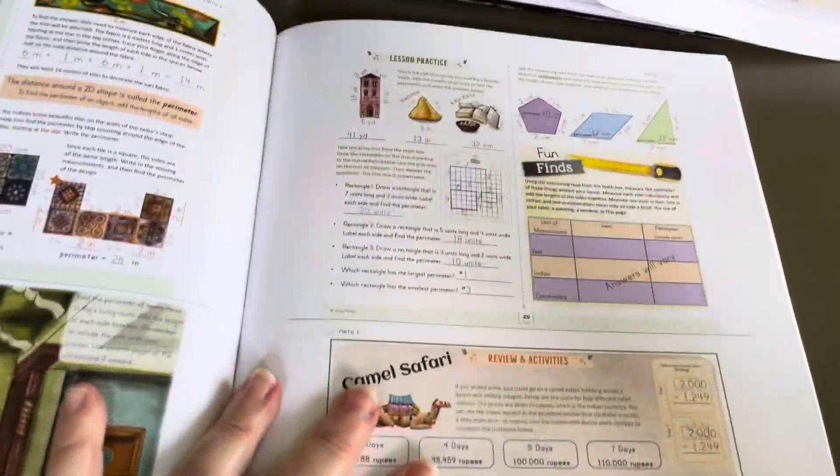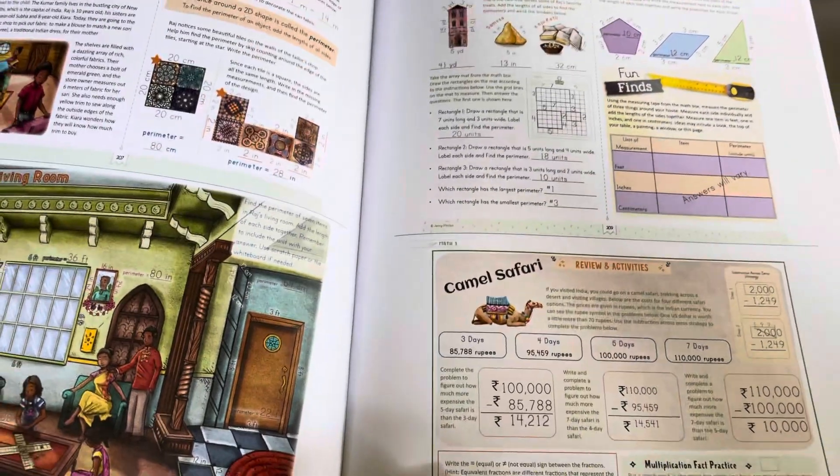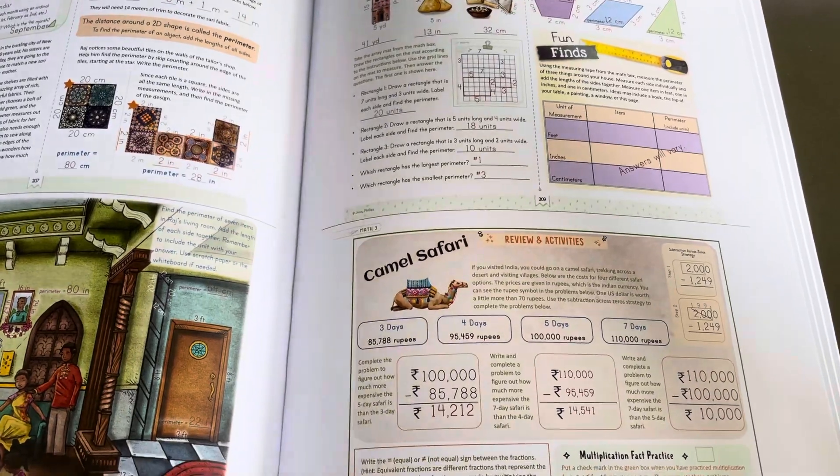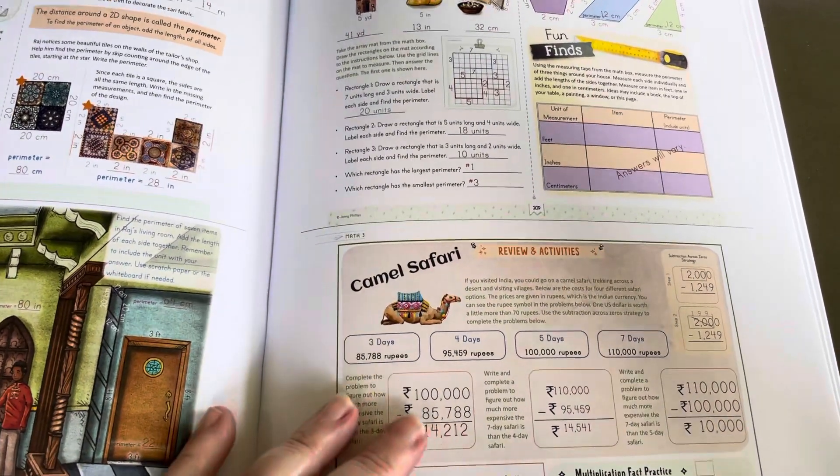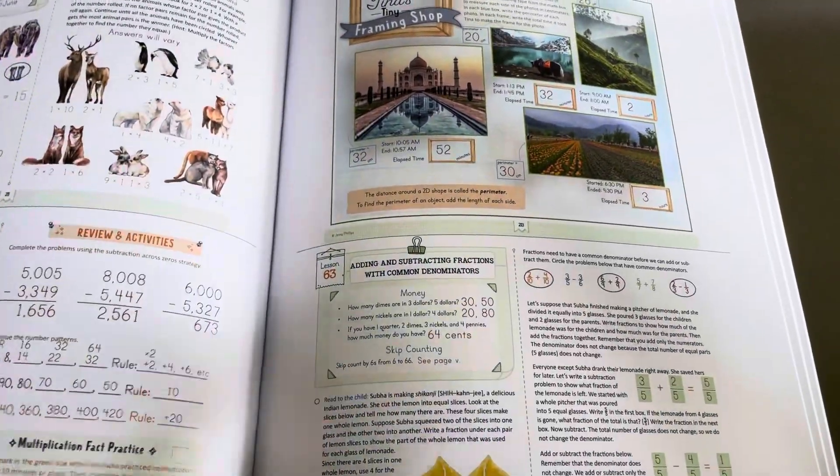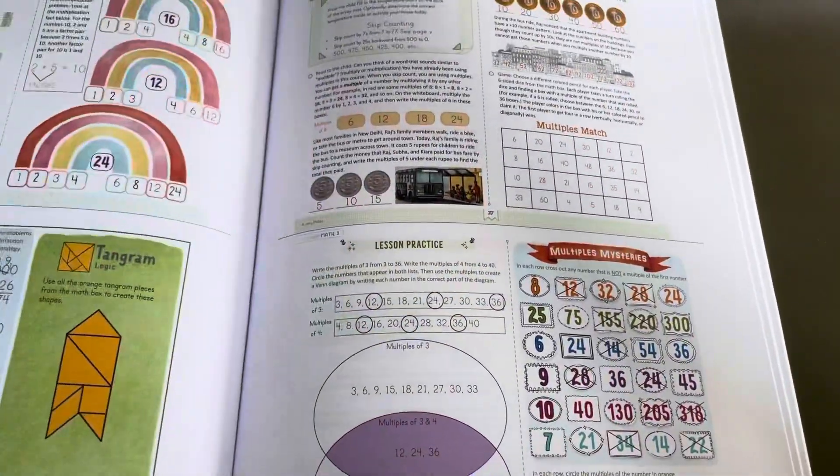So, the other program we are using, and we've been using. Before I say that, I did buy the answer key. Because that comes in really handy. And that way, I can leave the course book in front of him and be reading the lessons. If my eyesight doesn't fail me too much. Because some of the lettering is too tiny. But most of it, I can read it out of here to him and not be trying to share the course book.